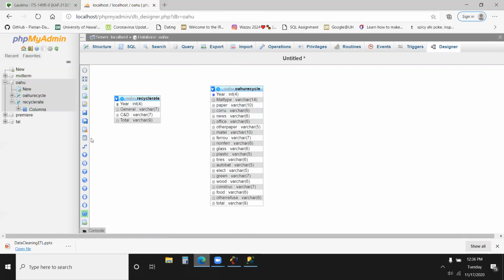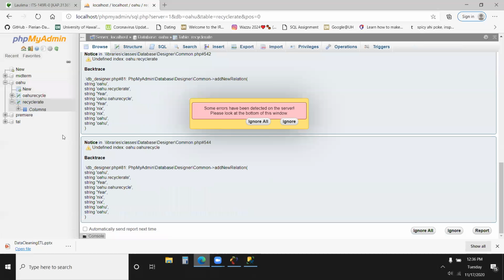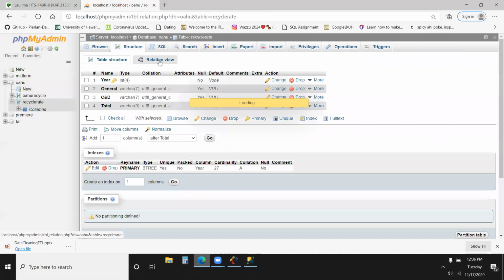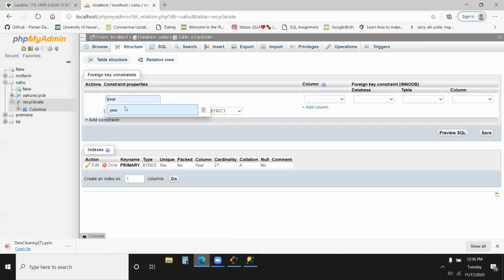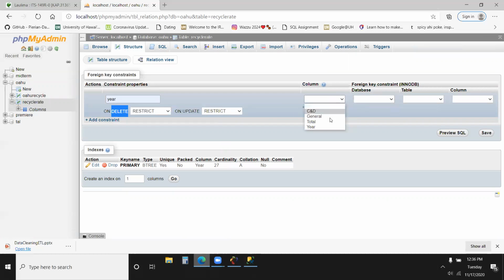Now here's a problem. We still have that problem over here. Once again, I'm going to click on recycle rate, click on structure, relation view, and again I'm going to say year. Column year, database Wahoo, table recycle rate, year.